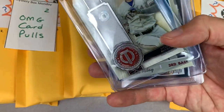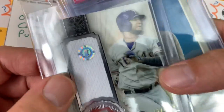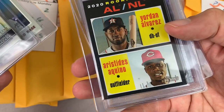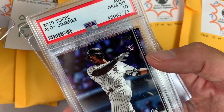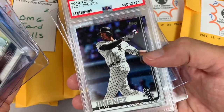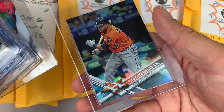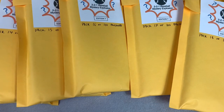All right, OMG, what do you have in yours? You're going to start off with a Nomar Mazzara out of 199 — pretty cool, also authenticated by the MLB. Then we have an Austin Riley. You got a Yordan Alvarez and Aristides Aquino rookie card. And how about this — a rookie card of Aloy Jimenez, it's a PSA 10. A very nice hit right there. Aloy Jimenez, one of the top rookies from the 2019 class. You get his series two rookie card in a PSA 10. Hang on to that one — I think Jimenez is going to be a star for years to come. There's a Carter Ke'Bryan rookie card and Carlos Beltran refractor. So OMG, that's a pretty darn good Aloy Jimenez. I would want that in my collection.